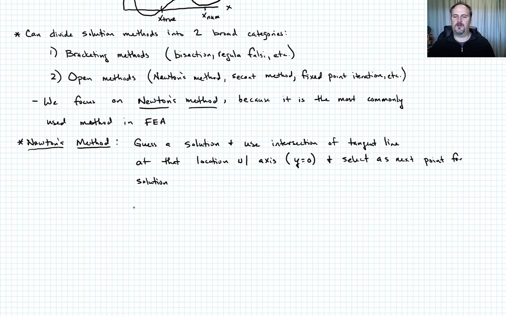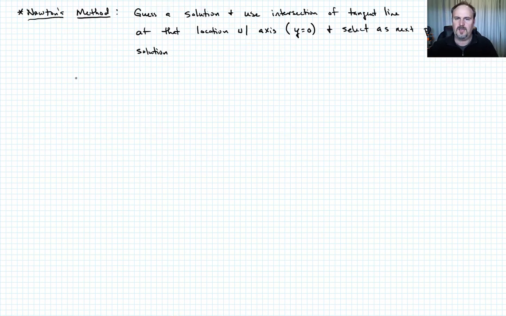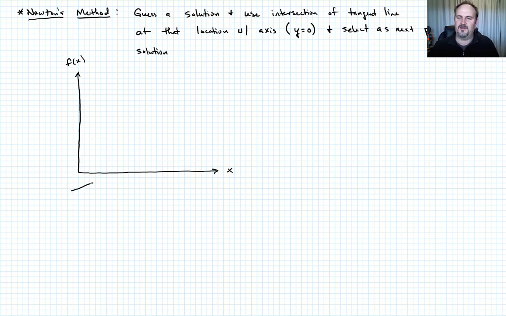Okay, so I think it's a little bit easier to see if we look at a picture. So let's draw a curve here. Here's x. Here's f of x. And I'm going to choose a nice curve just so I can illustrate this a little bit better. Let's suppose that we have a curve that looks something like this. So this is our curve. This is x. This is f of x.